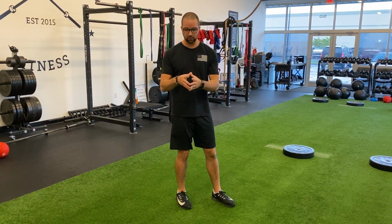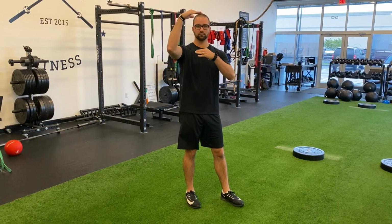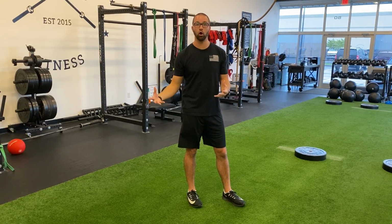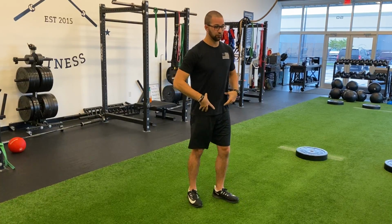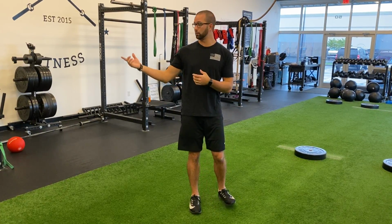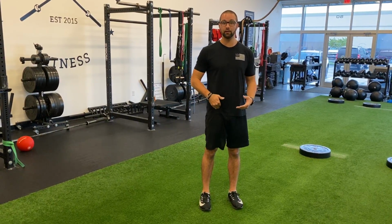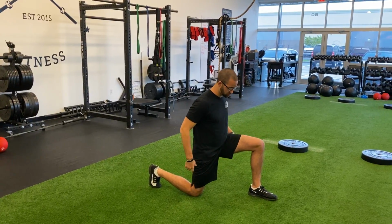But think of your whole body as one. If you deal with upper cross and lower cross at the same time, you're going to feel better all the way around. So just off the bat, if this is tight, we want to loosen that up. We can loosen it up like we did with our pecs, where we grab a lacrosse ball and roll on it. You can get a foam roller and roll on the front, or at the top of your hips. We like to do a kneeling hip flexor stretch.